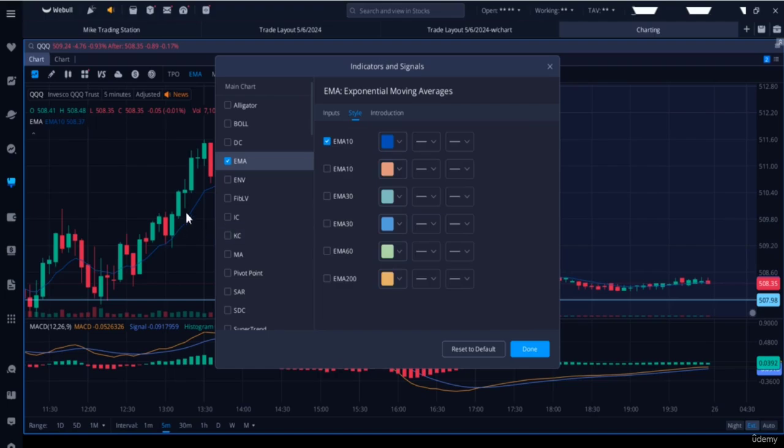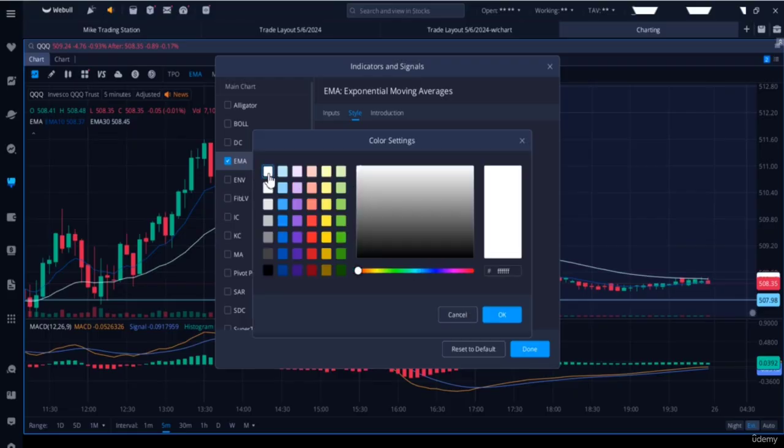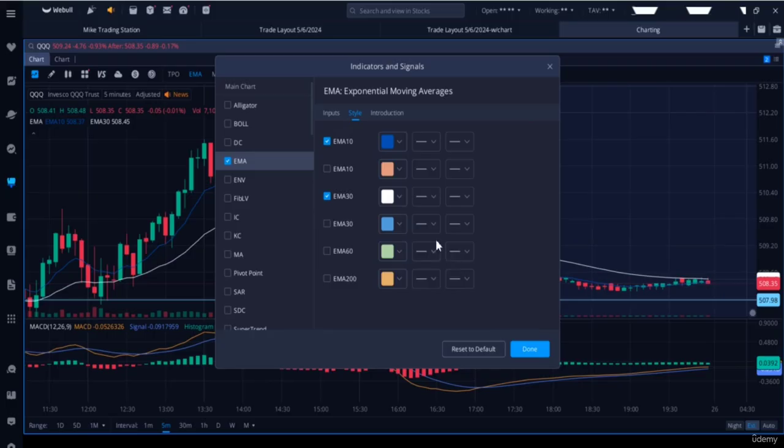Click that, and now we have the 10 EMA on our QQQ chart. See it going through there. Now let's get the 30 on there. The 30 is now on there, but I don't like my 30 being green. I like it to be white and dotted. So let's get it white and make it a little bit thicker and dotted.